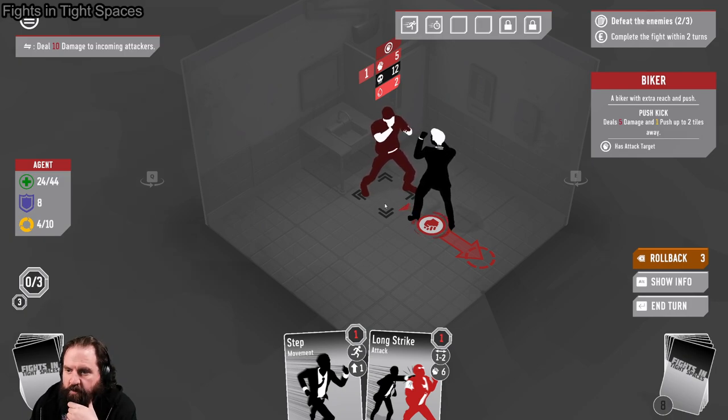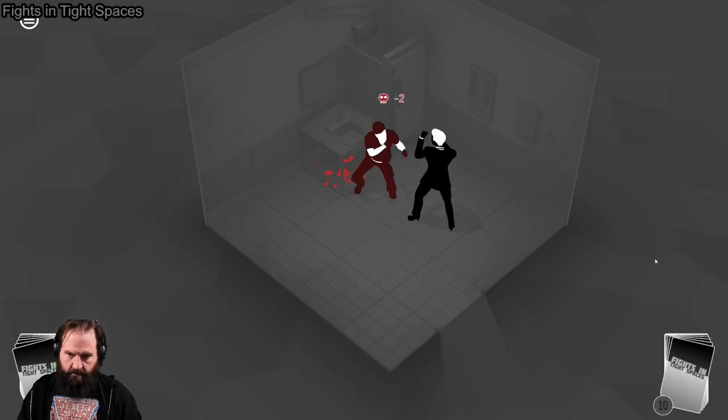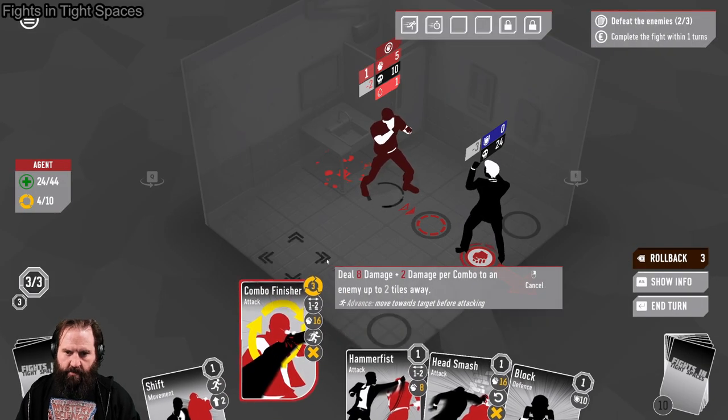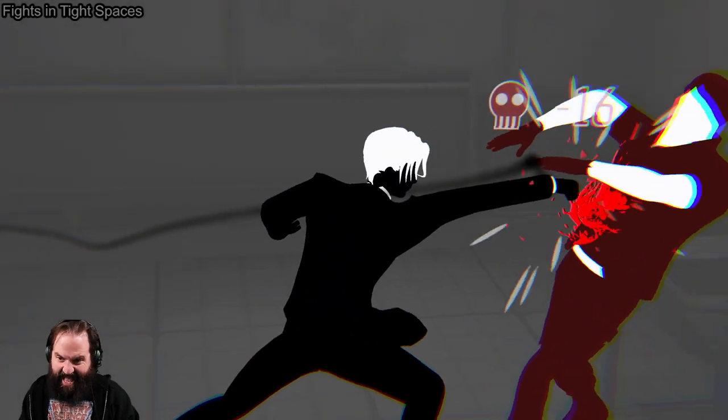Oh, 5 damage and push 1, push up to 2 tiles away. So 1 push, I won't hit the wall. Okay. There you go. And then we do the combo finisher, like this. Kia! Die!